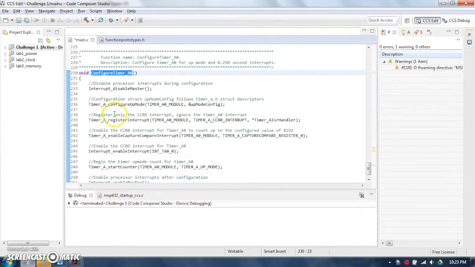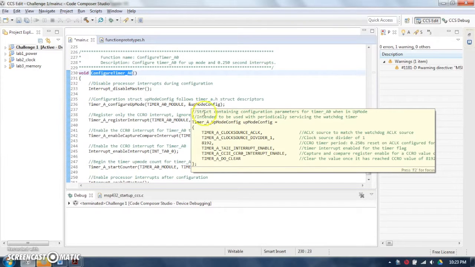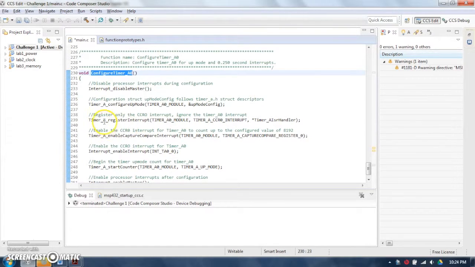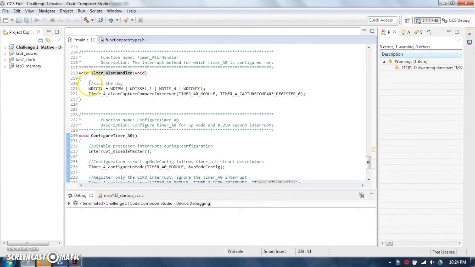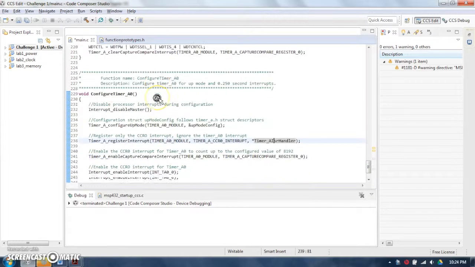Once it's been configured in up mode, using the up mode struct I mentioned earlier, I enable the CCR0 interrupt and tell it to use this function handler. This handler is a function pointer that kicks the watchdog by clearing its value, and then simply clears the capture compare interrupt itself so that it can be triggered once again as needed.